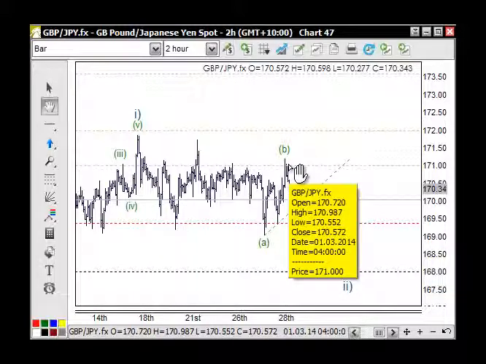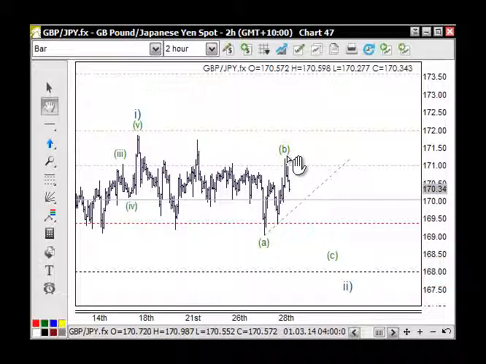So I've got to look at it as a B wave, and if that's the case, we'll get a C wave down through here. So basically for wave 1, it's just a larger A, B, and C: a simple A wave, a simple B wave, and then 5 waves down for the C wave. Now, hopefully I'm proved wrong, and we can get support on the 171. And if that's the case, then you need to go long from that point.